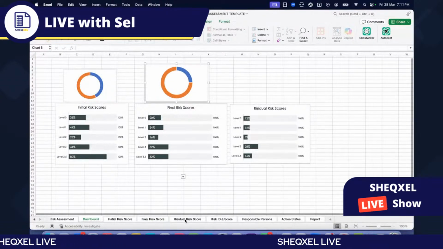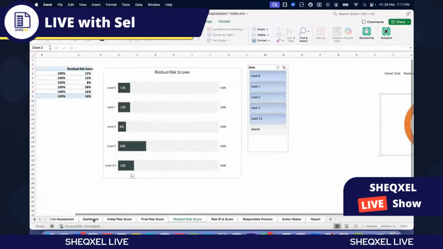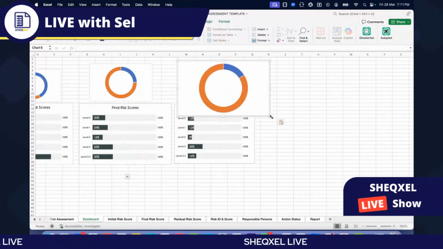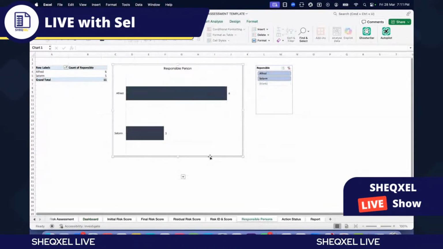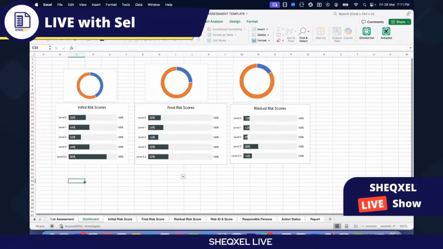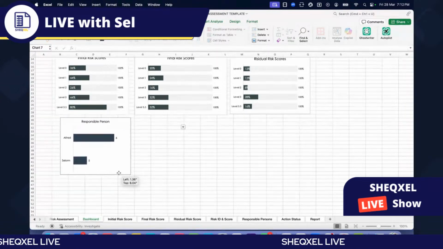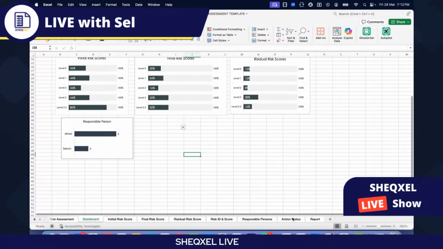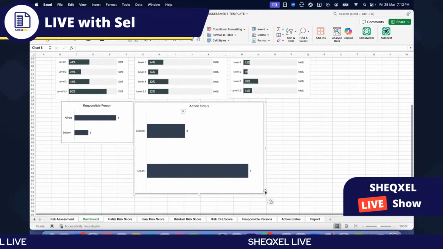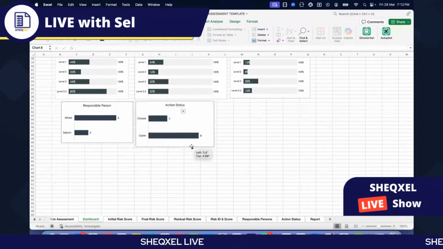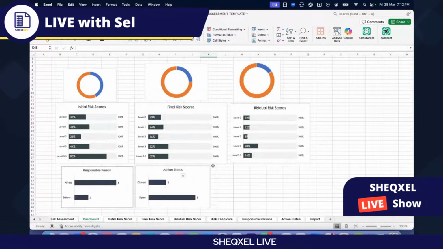Okay, so I'm going to pick the last one, which is the residual risk. The risk level is here, the overall risk level for the residual, right? Okay, so that's pretty much it. So the next thing we're going to do is resize it. Now let's see what other report we can introduce. We could probably bring, if there's space for it, we'll figure out if there's really space for it. Sometimes if there's no space for it, we might probably ignore it, right? Because we already have a report for it. So action status also, if there's no space for it, we could just use a label on the dashboard to represent open and close, not necessarily the need to use a chart, right?